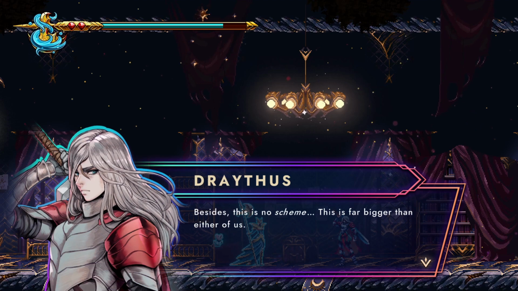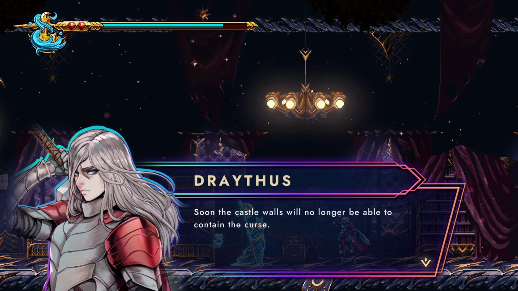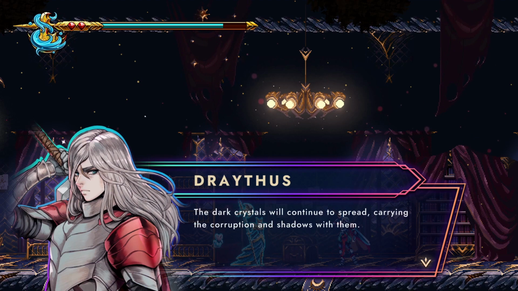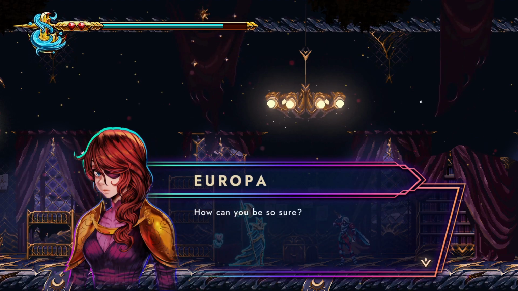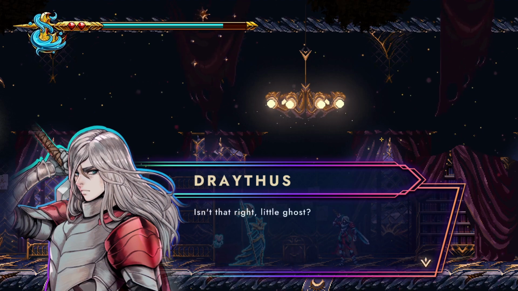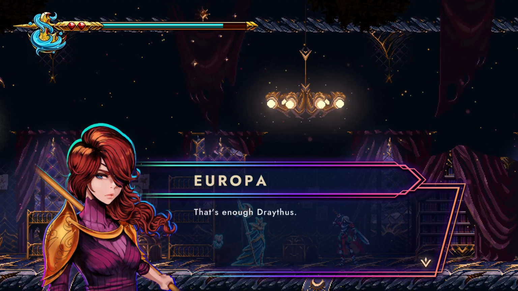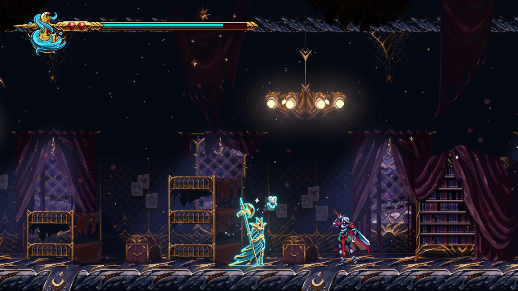Besides, this is no scheme. This is far bigger than either of us. Soon the castle walls will no longer be able to contain this curse. The dark crystals will continue to spread, carrying the corruption and shadows with them. How can you be so sure? Ask your friend. He seems to be keenly aware of the darkness. Isn't that right, little ghost? Enough, Drathus. We're done here. Don't come near us again.